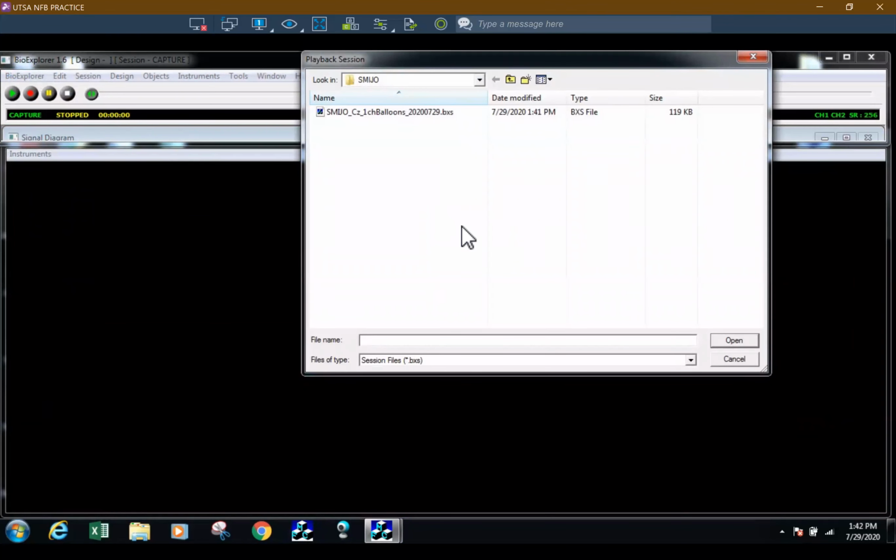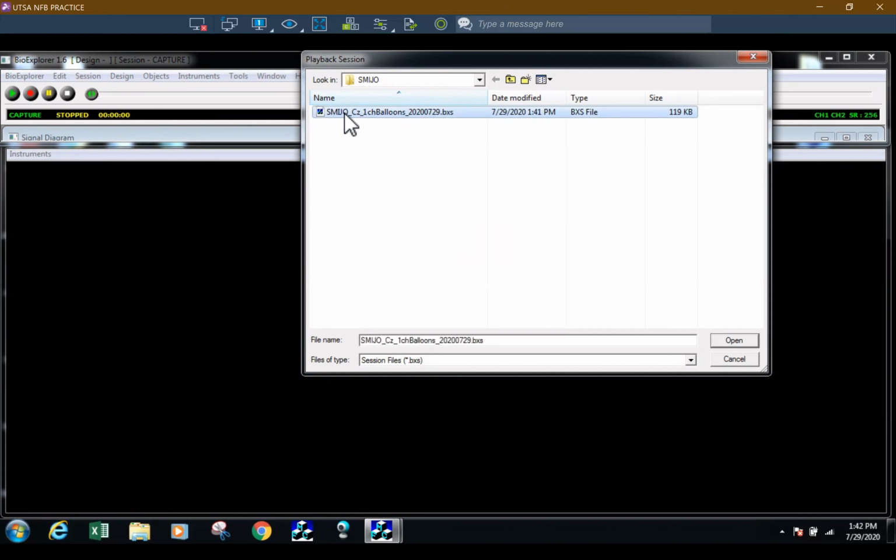And again, BioExplorer has this habit of opening to the place that we just saved to. So it opened up my client folder, SmileJoe. If you are sharing this computer with someone else, then it could open up to the last place that they saved. So it's important to keep that in mind with BioExplorer.